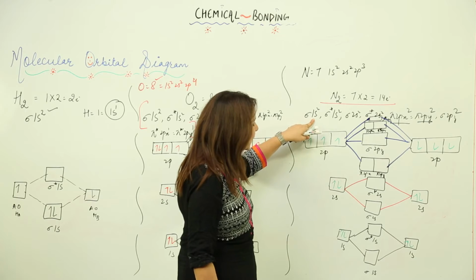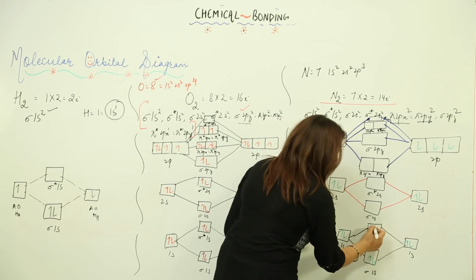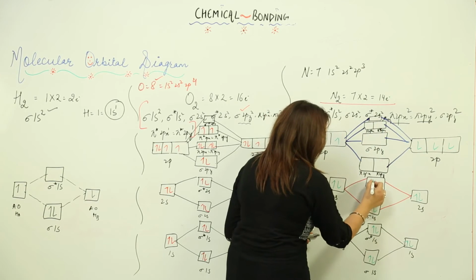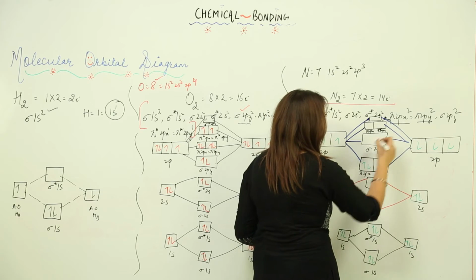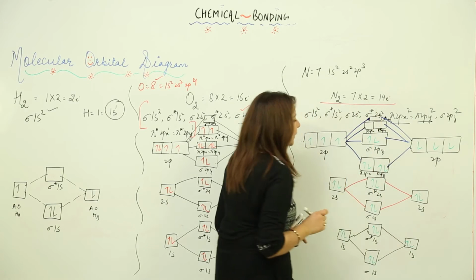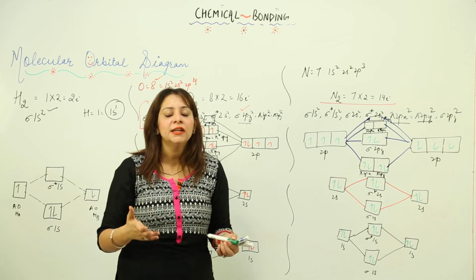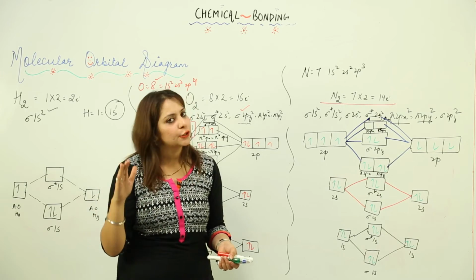Now we'll start filling the molecular orbitals. As you can see, it is sigma 1s2. So we'll fill sigma 1s2, sigma star 1s2, again this, sigma 2s2, again this, the asterisk sign again, this 4 electrons, and this is 2, and these are vacant. So no need to think about that; if any orbitals remain vacant, it's none of your business. You just fill the orbitals accordingly, like you wrote the electronic configuration.